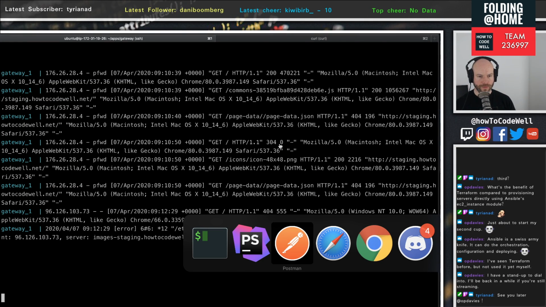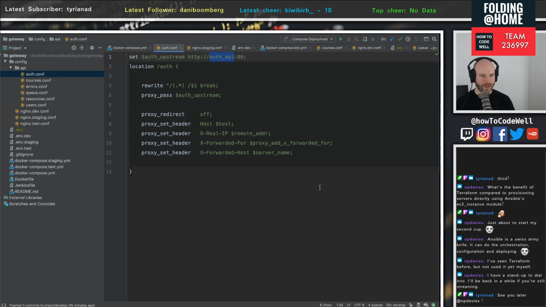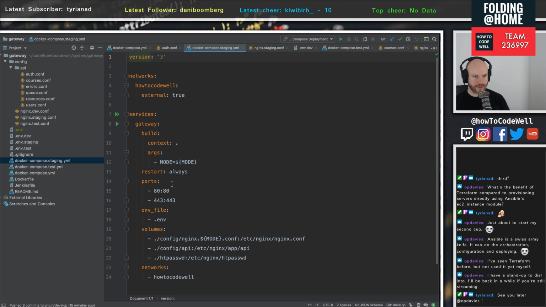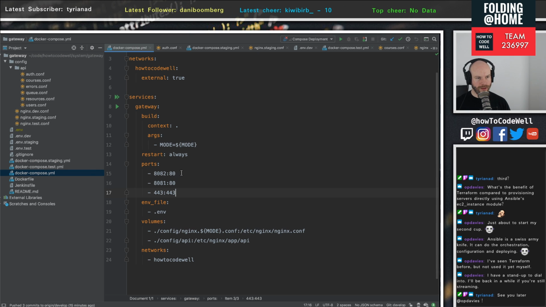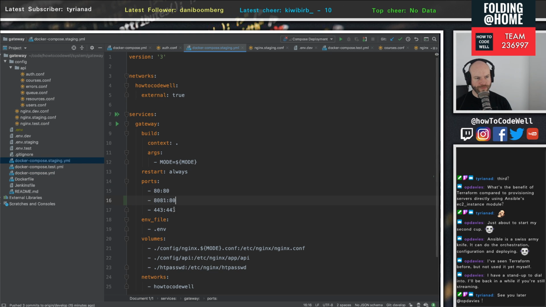So on the gateway here, where we have the port, it's running off port 8080. For now, I could pick one of these, so let's do 8081. Really, these APIs are not going to be touched, or some of them anyway, externally. I'm only doing this to test. So for staging, let's put in 8081 here.